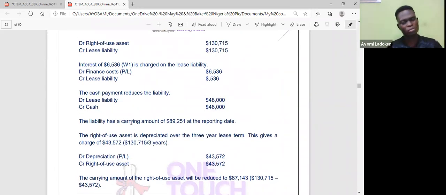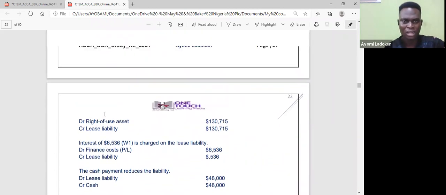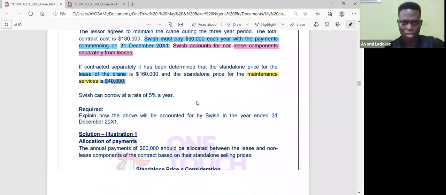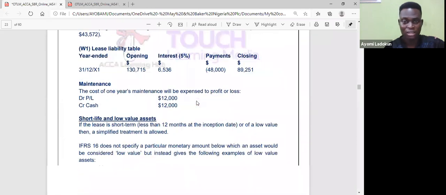So let's go to lessor's accounting. What we have been doing is lessee's accounting. Then I explain sale and leaseback, and then we say bye-bye to IFRS 16. Okay, any concern here? I don't think there should be. Once you understand this part, that is it. In case you have any concern at any point in time, please let me know.